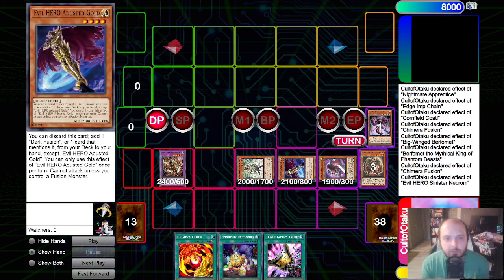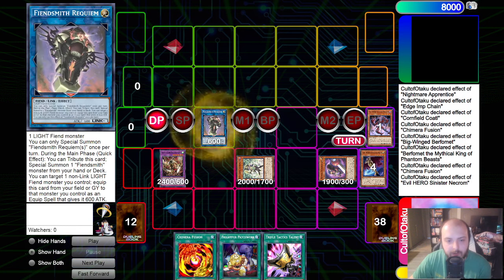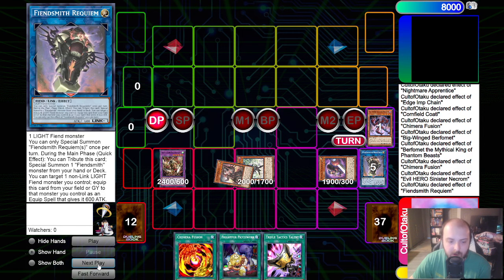Now, Adusted Gold's on-field effect doesn't really matter here. What is important is he is a level 4 Light Fiend monster. Now you see where this is going. We're going to link him off to make the Fiendsmith Requiem. And of course, from here, we are just going to go full Fiendsmith combo. We're going to be summoning out the Engraver from Requiem's effect.